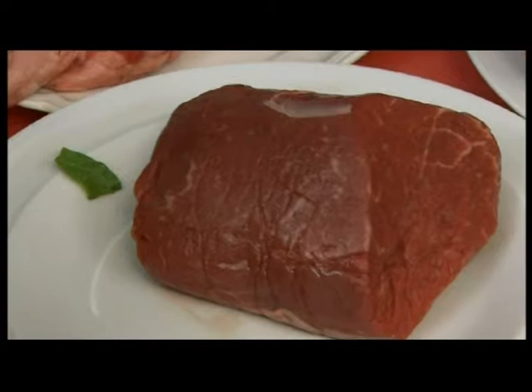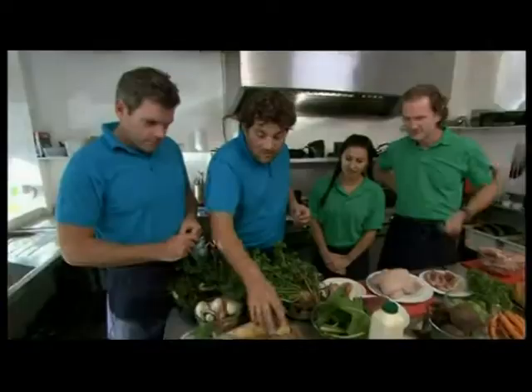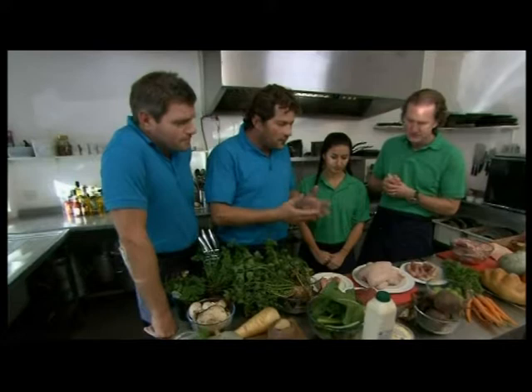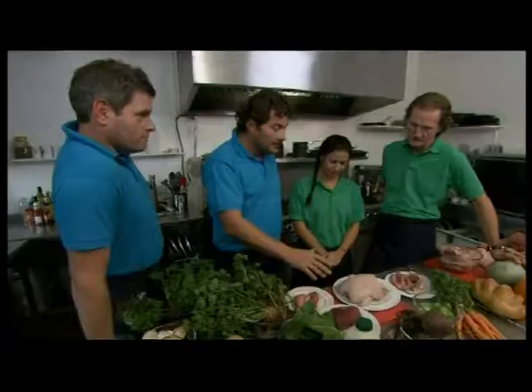Nice ingredients. The star of the show for me — there were two elements — but one was this beautiful fillet of beef, and it really was quite special. That's going to be involved in our starter. We've got these lovely little baby celeriacs, full of flavour, squashes and parsnips and all sorts. Some mushrooms we've got. Roast vegetable salad with rare beef. You bang on it there, Paul, and I know that will fill you with joy. We're going to do a lovely classical dish — an American-style dish called chicken spago.